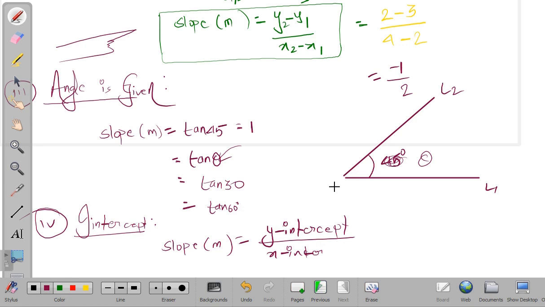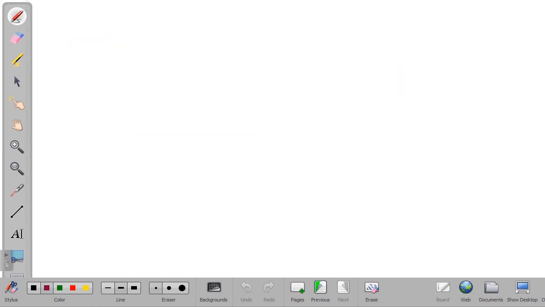So guys, before jumping to the exercise, my humble request to everyone is that you have to know the basics. That means you have to understand the formula, know the conditions, and know how to calculate the slope whichever condition is given. If the question gives an equation, then you should use the formula minus x coefficient upon y coefficient, right? If the angle is given, you should be able to calculate the slope using tan theta. If the intercepts are given, y by x. And if points are given, y2 minus y1 by x2 minus x1.